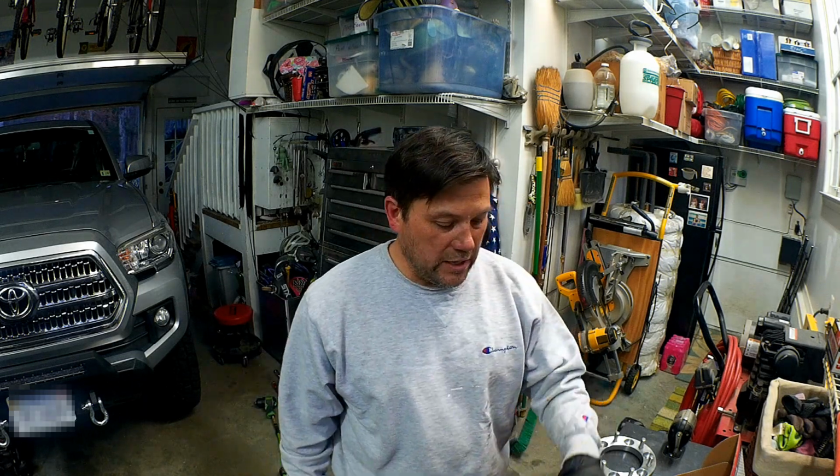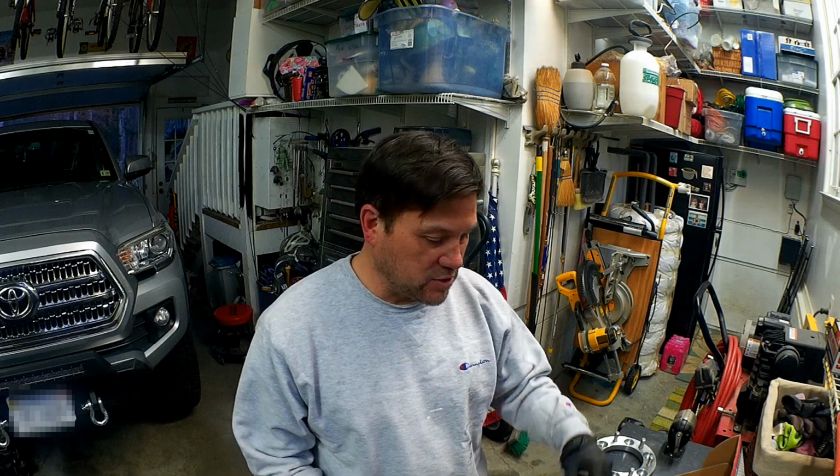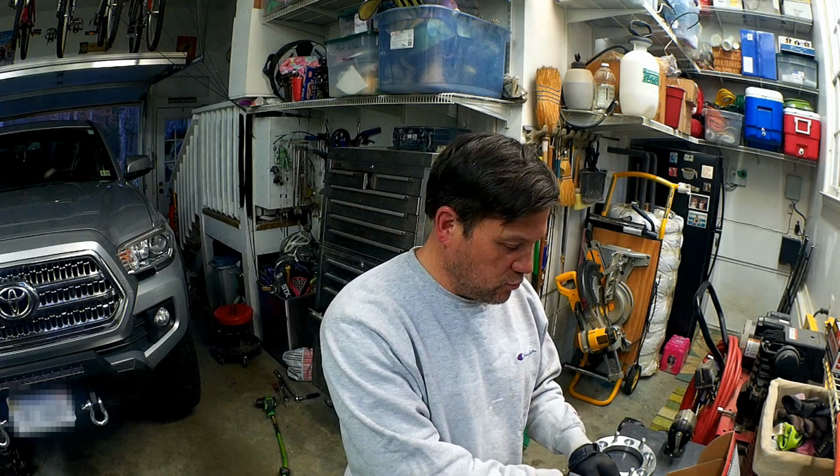But when you continue to add negative offset to the wheel, that potentially might cause the wheel to have problems with rubbing on either side of the wheel well. So the further out you go, the more problematic it can be. I was wanting to keep it as close into the fender well as possible. So I purchased a 1 inch spacer and wanted to show you what I got.